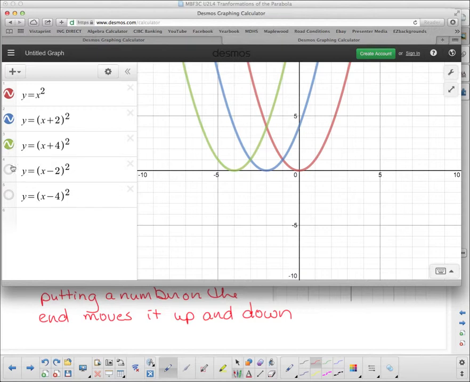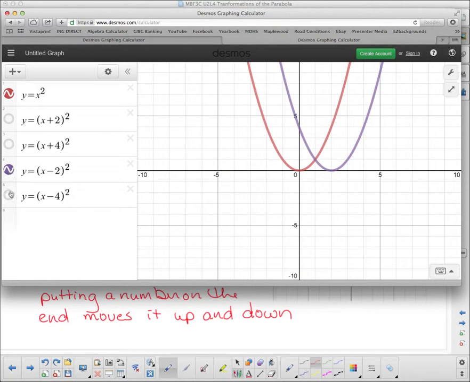Okay. Now we're catching on to here. What happens if I turn this one on? What do you think? I'm going to turn these two off first. And then this one, well, if this one went backwards 2 spaces, this got no place to go but forward, so it's going right 2 spaces. And of course, this one's going to go right 4 spaces.